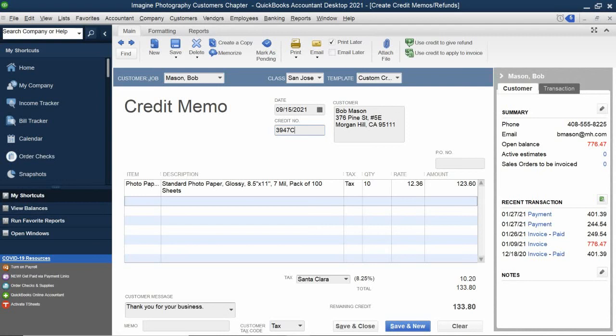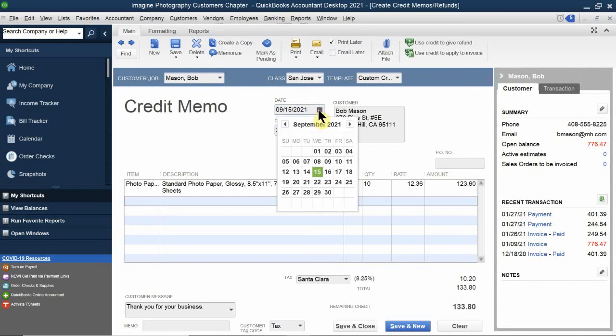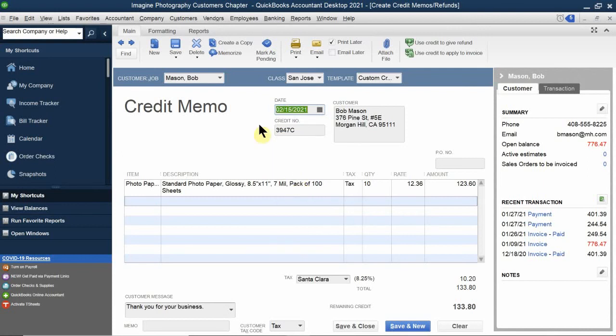And I believe, let's see what the date says here, since it copied the date over, or in this case, this is today's date. You want to make sure that the date is going to be, I think it's February 15, which is when I am issuing this statement or this credit memo, okay?